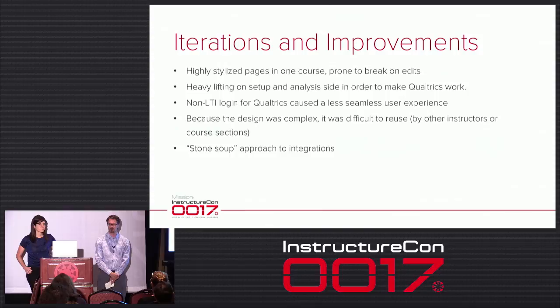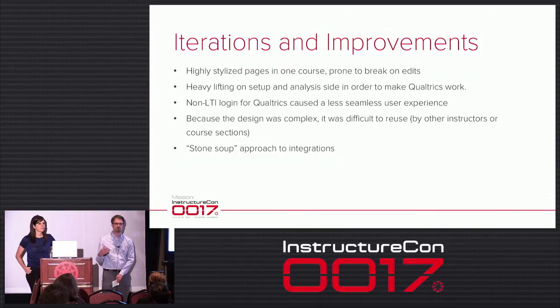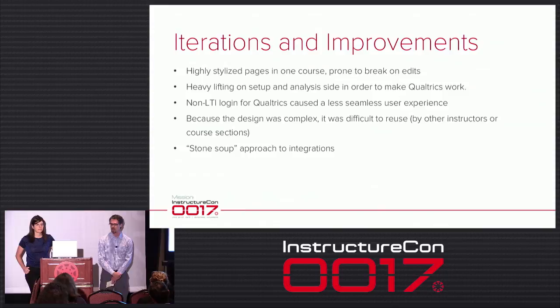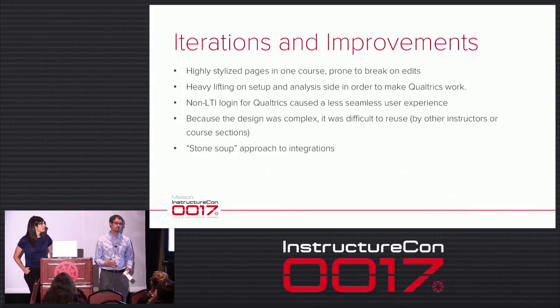We heard pretty loud and clear some feedback from students about their experience with Qualtrics. In some ways it was good, but in other ways it was bad. Sometimes if their single sign-on timed out but they were still signed into Canvas, they'd see a login screen for each of the 10 questions on the page. Also, the feedback they got right away — the next time they come back, just because of how Qualtrics works, that feedback is gone. And because that feedback is so important, we really want to maintain that for them. Another thing that may be unique to business schools is a lot of desire to reuse the content — by being so complex, it's difficult to scale up, but it's also difficult to transport to other audiences.